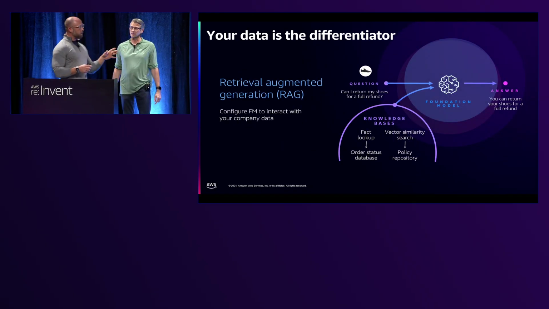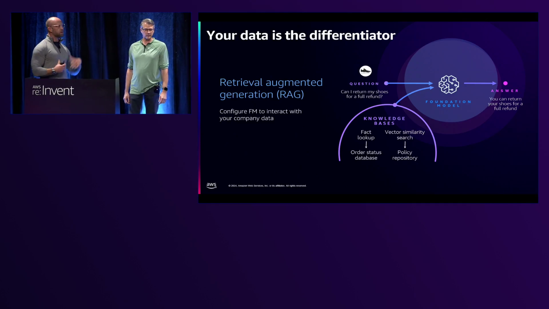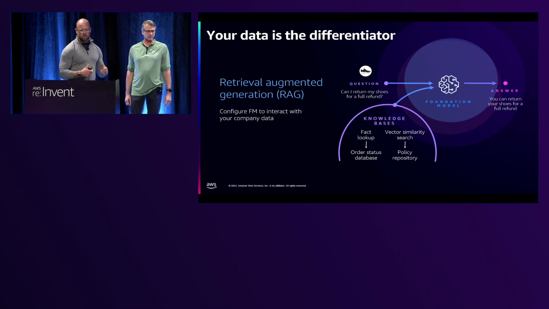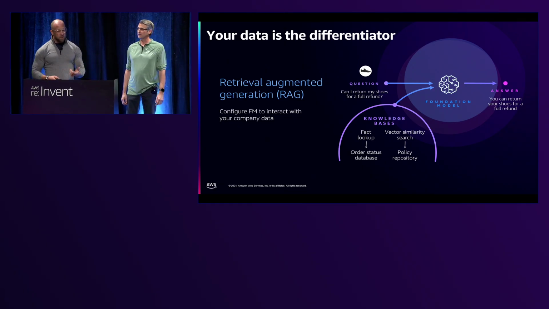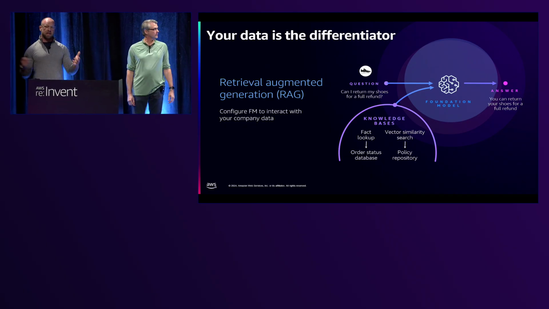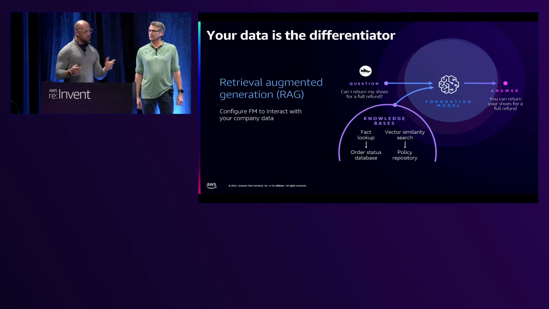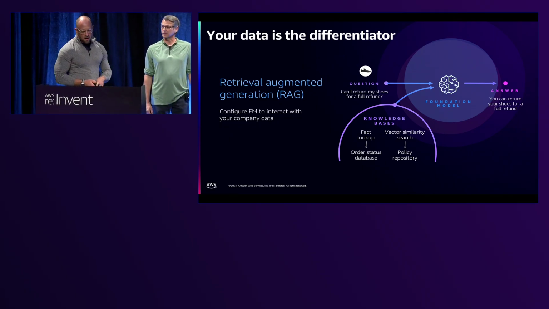So as an example, let's say that you run a shoe store, right? And you create a chatbot to help people out. You have somebody come to the chatbot and they say, "Hey, I need to return my shoes for a full refund." Well, this is where your operational data store comes in. First, the agent is going to do a fact lookup. They're going to look at your orders table to find the order information for this person. They're going to look at the inventory table to find, do I have any more of that shoe in inventory and what are some other shoes, right?